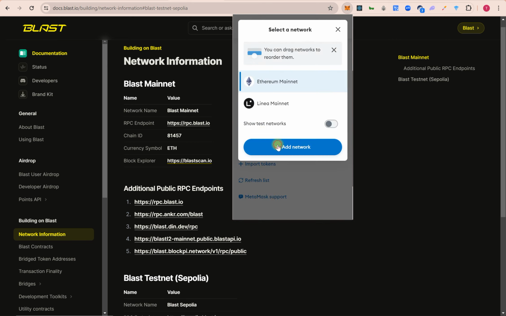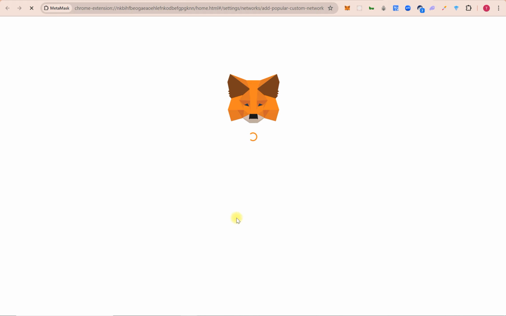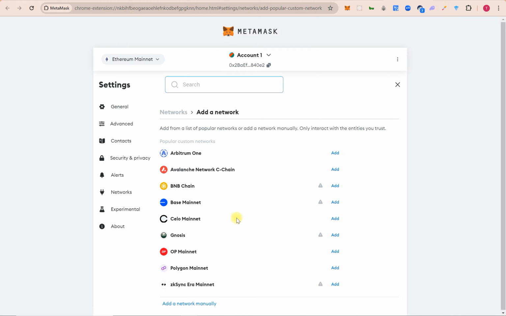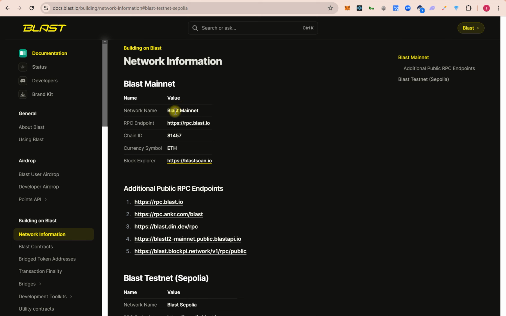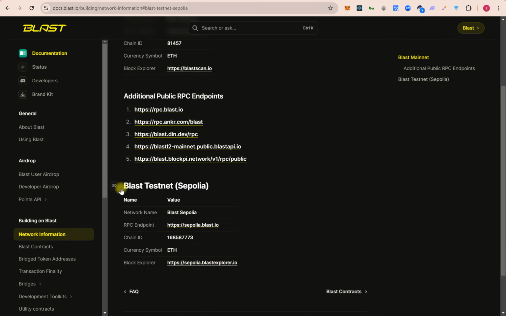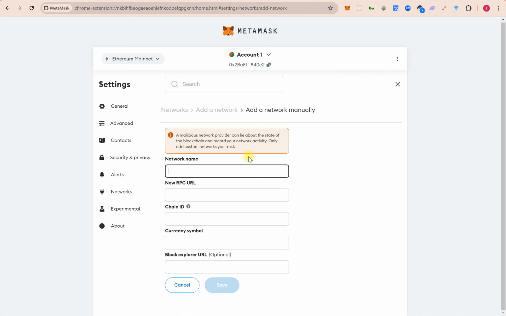Go here on the networks, click add network, and we have to paste the same information as we are looking at here, and also here the testnet. These values we have to put here. We will fill all this in and save it.